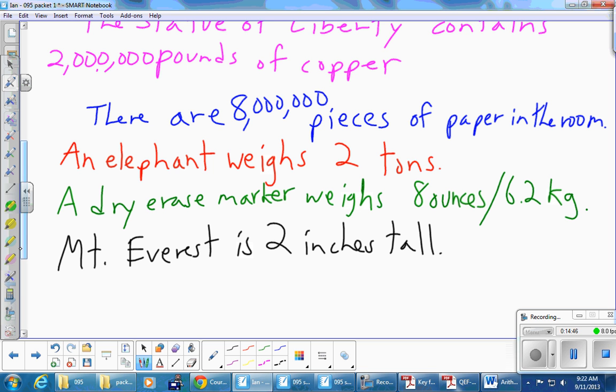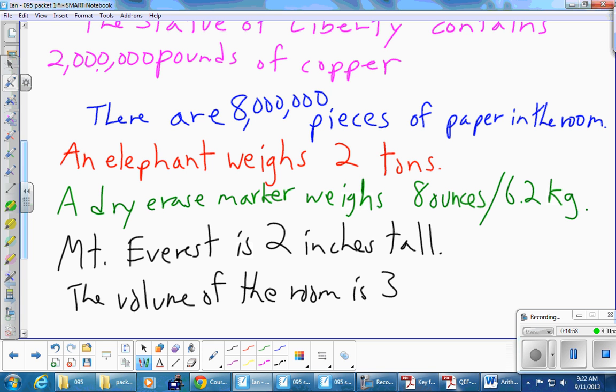What is the volume of this room? Anybody have an answer here? Volume of the room is 35... 500, 600 cubic feet. 600 cubic feet. Does that seem reasonable? Would it make sense to say 600 pounds? So even if 600, I don't know if it's 600, but cubic feet seems reasonable, right? Whereas pounds is not a way we could measure the volume of this room. Super.